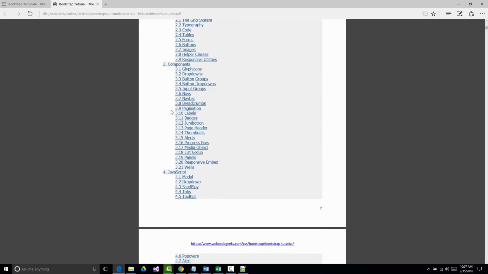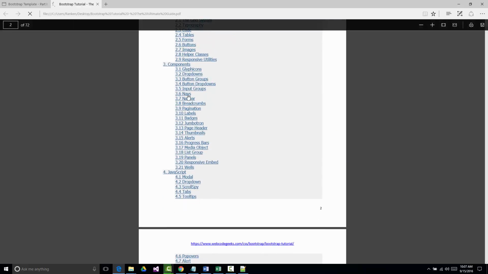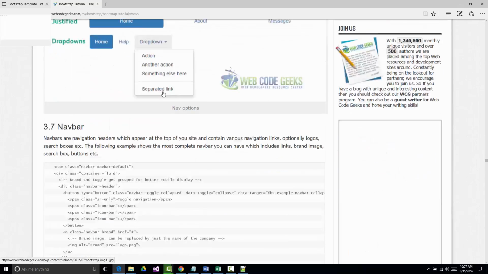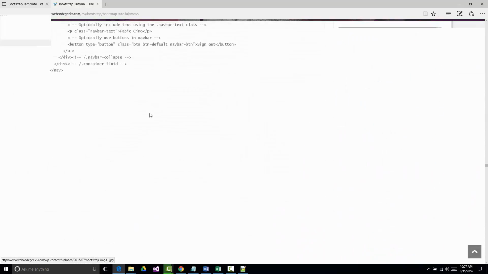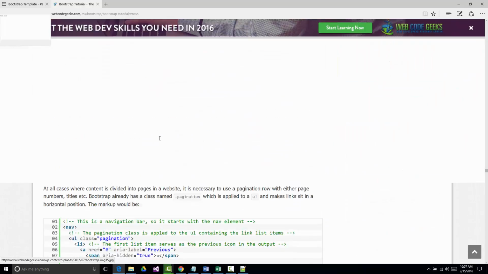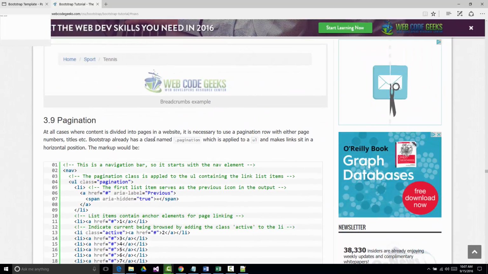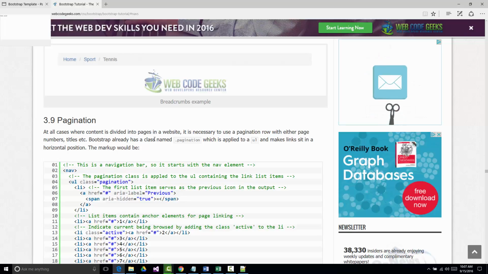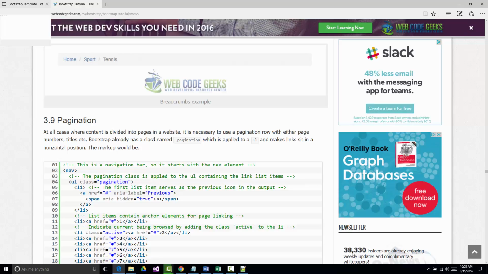Well, somewhere in there, 3.6 and 3.7, it talks about navigations and the nav bar. So they show you how you can set all that stuff up. There's the nav bar on 3.7. They give you all the code for setting up a nav bar. All right? So you've got to kind of massage grabbing the stuff from the getbootstrap.com site itself with a resource like this. What this resource basically is, they took the major features from getbootstrap.com and tried to put them into a format where you could kind of just choose where you wanted to go. Does that make sense?